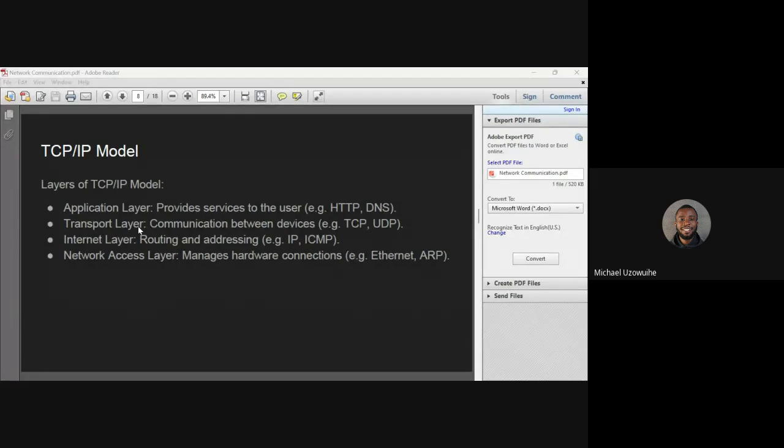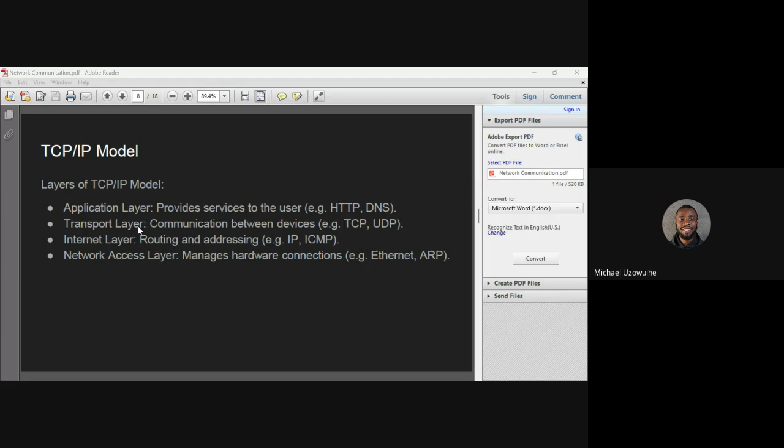But when we come to layers of the TCP/IP model, that is to tell you there are protocols that function within each layer. While the reference model gives us the stages, which are called layers, the TCP/IP model will also use these layers to tell you what protocols happen at each layer. So that is not to confuse you, that there are many rules that work in layers.